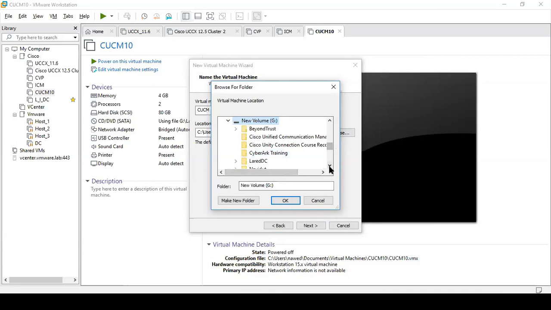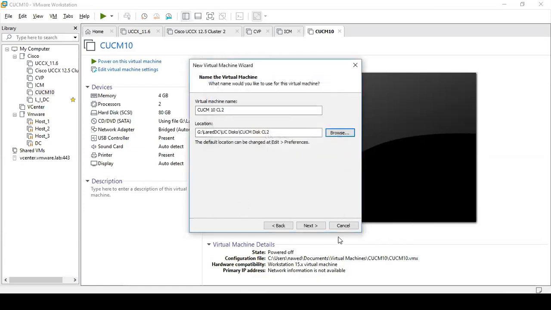I'm going to install it here, under UC disk. Let me create another folder, CUCM disk cluster 2. All right, so this is my virtual machine name, CUCM10 CL2, and this is the location where it's going to create the hard disk.